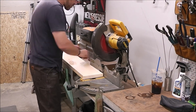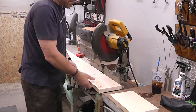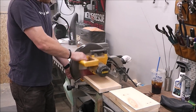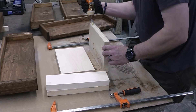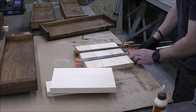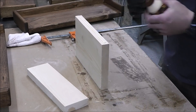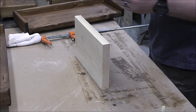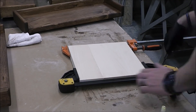Just when I thought we were done with that project, I got looking at it and it just looked like it needed something more. If you're gonna do something you might as well do it right and make it look aesthetically pleasing, and that's what I wanted to do here. That involved adding some additional shelves to fill in that big space in between, but I figured we'd pull a little twist on that and do what appears to be like a floating shelf — just something a little different.